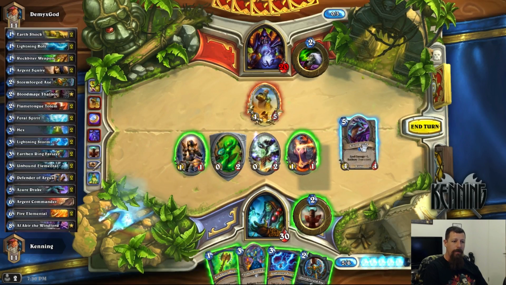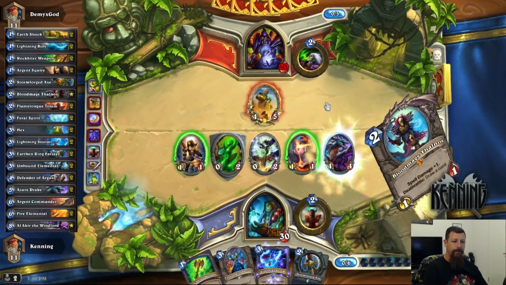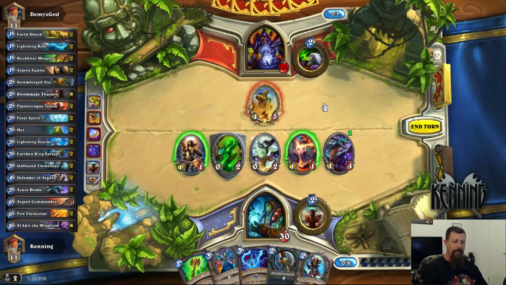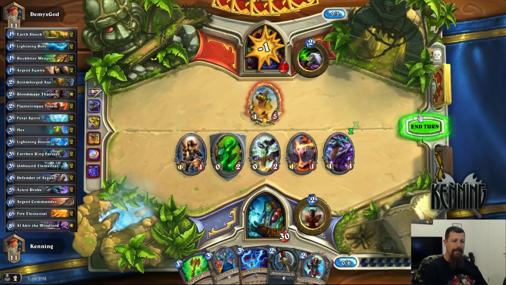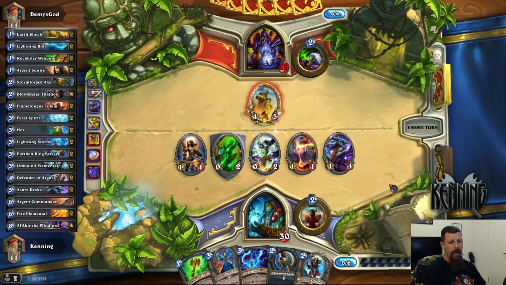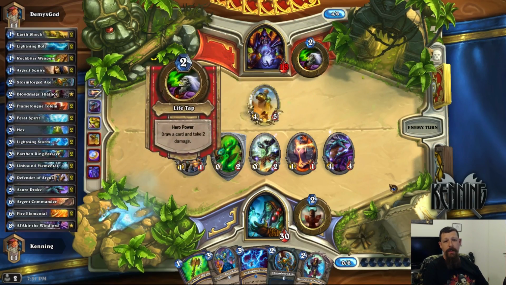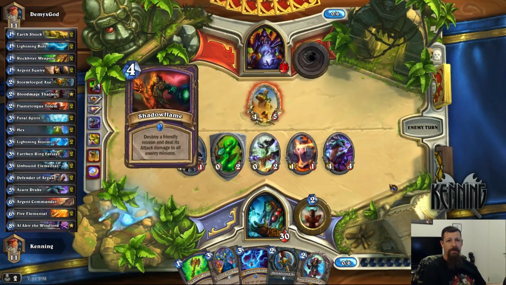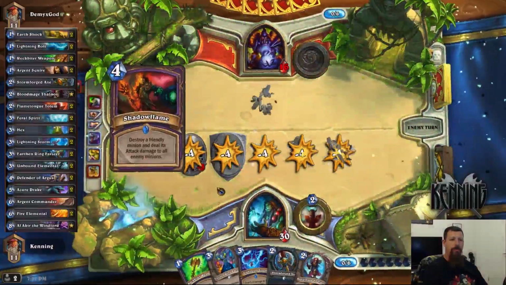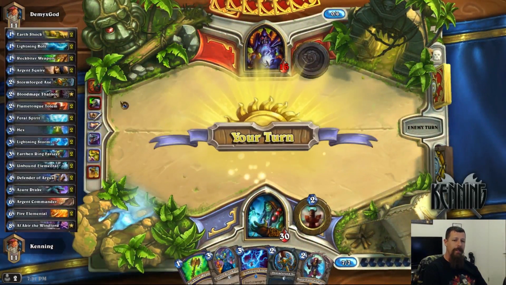Now we will be putting up our Azure Drake. The only taunt I don't have up is my healing totem, and at this point, the healing totem is really not going to do much for us. We don't have any... Well, we do now, the Azure Drake, but we don't have any other high health minions to receive a healing from. So, Shadow Flame, I forgot about that combo. That's a good combo. Well played.